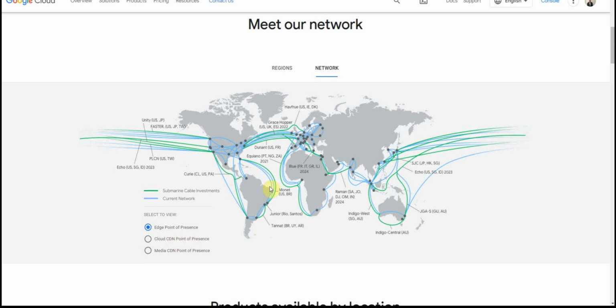Now, CDN is very simple to understand. It is your content distribution network. It is used for caching of data so that it can be served faster to the consumer. So it's majorly for streaming data. That's the most prominent use case of it. And we'll talk a bit about POP also.